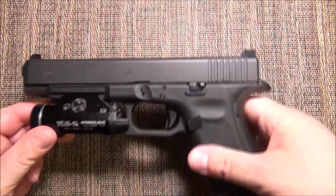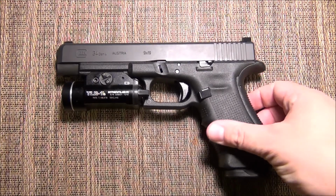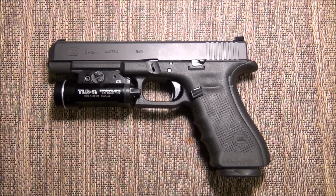And I might use this for some sort of competition shooting in the future. We'll see. It's obviously going to have to be a modified class. But, and I like the free states. It's not like New York State where you only have the 10 rounds, what I'm used to. So I'll be very happy to be able to run something with a higher capacity in competition, if I so choose. I may just skip it and just play around with it, but we'll see. I think it has some serious application use, and I know some police officers carry these, but that's kind of a problem right there, that open slide. Not as big of a problem as I'd like to say it is, but it's obviously not combat approved.